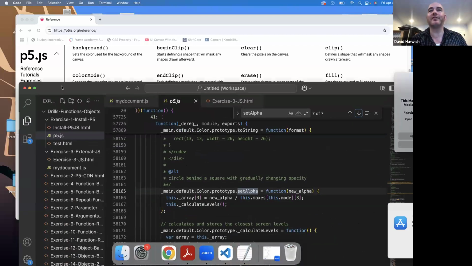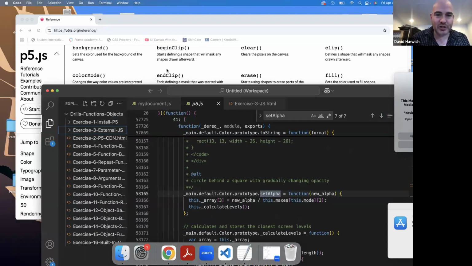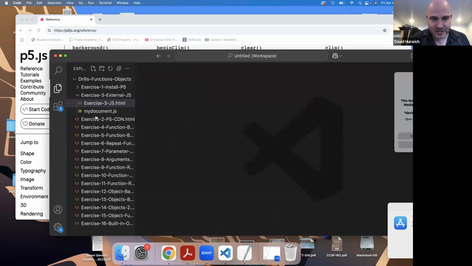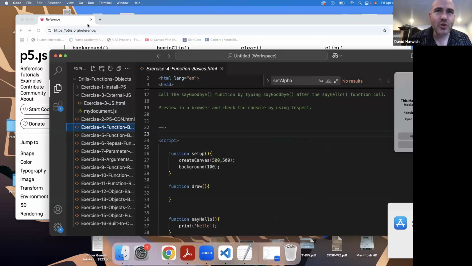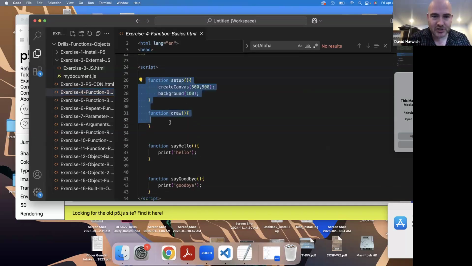But what if I want to have a function that doesn't exist in the P5 library currently? You guys are smart enough and skilled enough now that you can make your own functions. So we can actually write our own functions in programming. The first thing we're going to learn is how to call a function, and then I'm going to teach you how to build your own function. Function setup and draw are built into P5. You can look at the documentation for it.